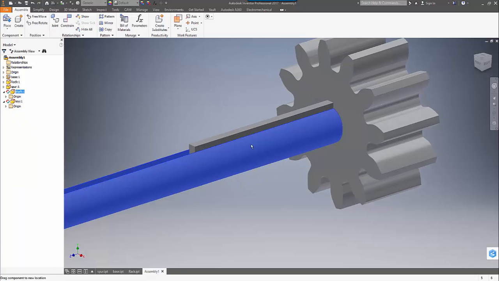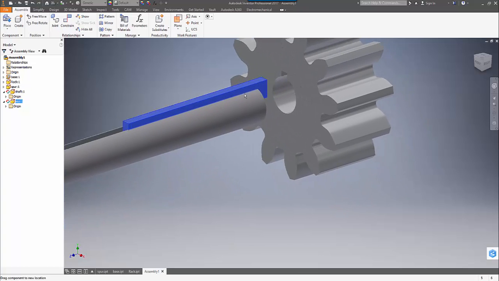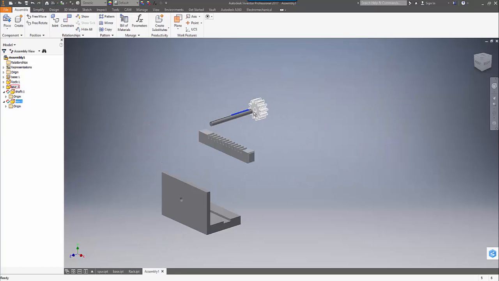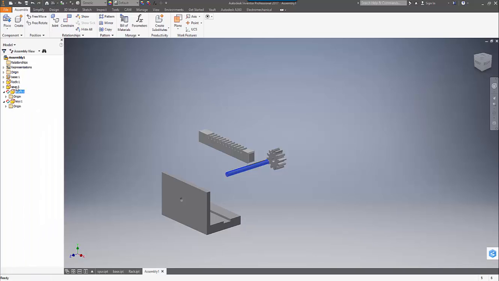And what that will do is this will allow our shaft and the keyway to orient itself as needed. But it's still based on the shaft itself. There's still a linkage to the shaft itself because it's adaptive. If we turn off the adaptivity, which you can do by unchecking the adaptive, and once you uncheck it, you can't add it back in again. It goes away. And so since it's adaptive, it's not going to change its position.